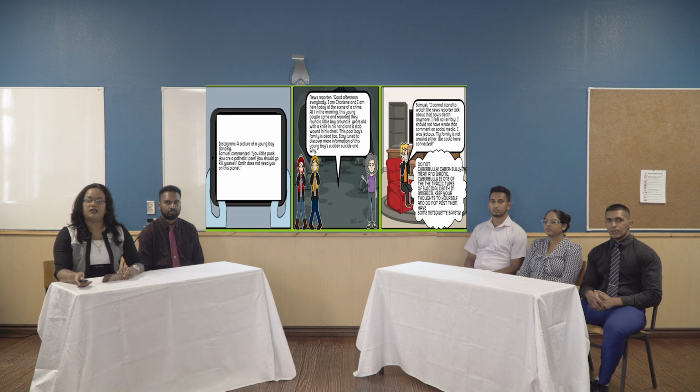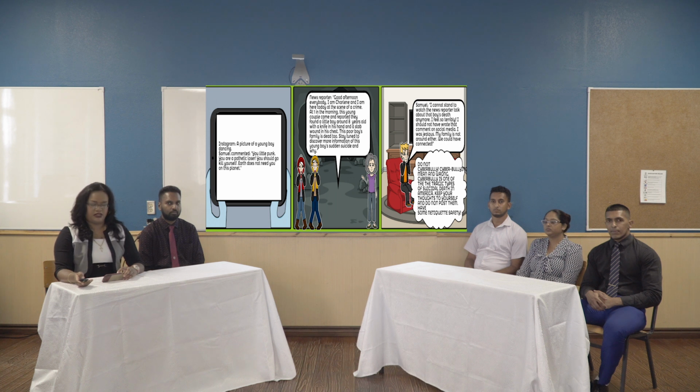life's problems. So if you look at a storyboard, we're seeing a young boy who posted a picture of himself dancing on Instagram. And Samuel commented that he looked pathetic and he should kill himself. The little 8-year-old boy took those comments to heart and actually committed suicide, which Samuel saw being reported over the TV. And in the report, it showed that this little boy didn't have any family.